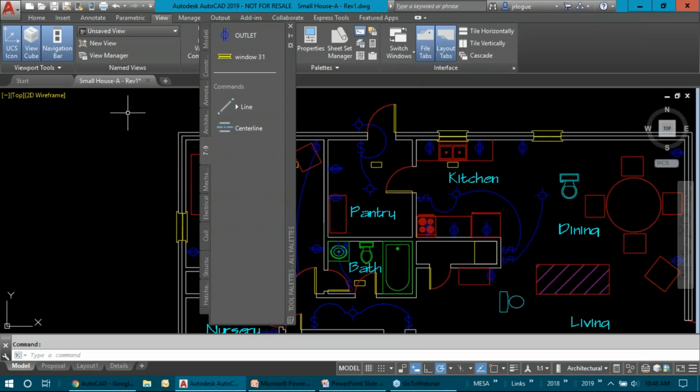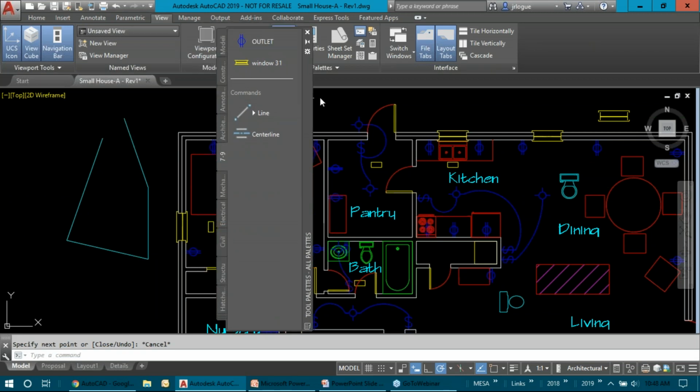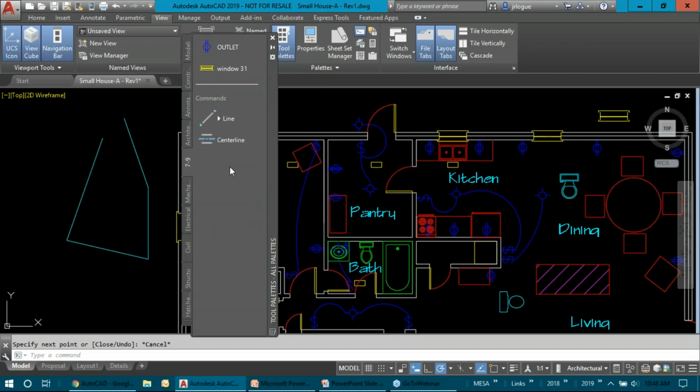So when I say OK, if I want a new outlet, click and drag and drop a new outlet from my palette. Want a new window, click and drag and put a new window in. If you want to do the line command, you can click here. You can see it actually gives you a flyout for lines and polylines and splines. So I'll just click regular old line, and you'll see down in my command line that I'm in the line command, and I'm able to draw. So it's very simple to create these palettes, or these tabs in these palettes. And the nice part about this is it's there for good. For every AutoCAD drawing you're in from now on, this palette will be there. So that's usually pretty beneficial.